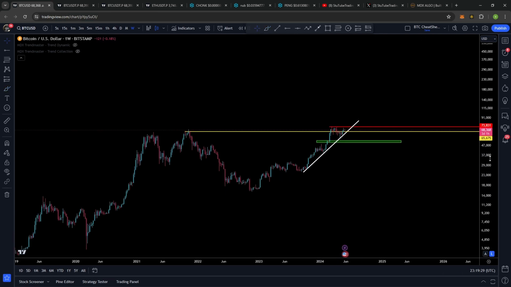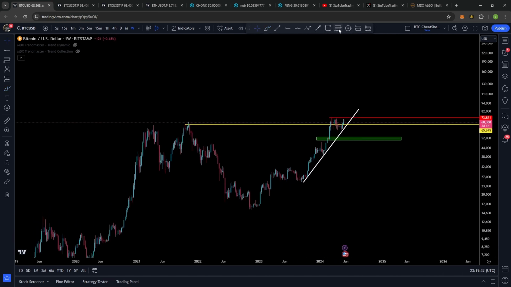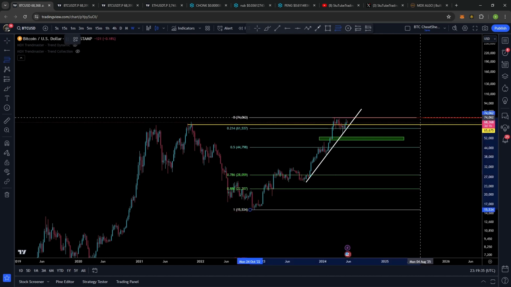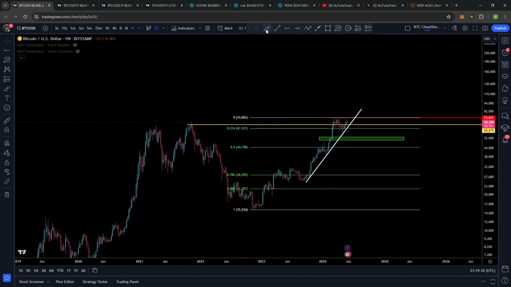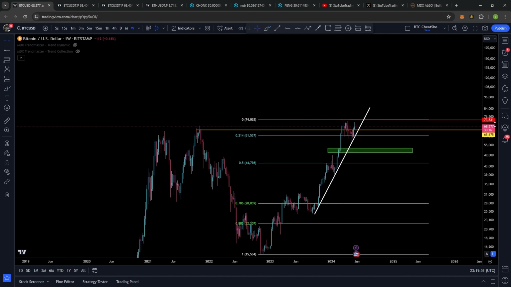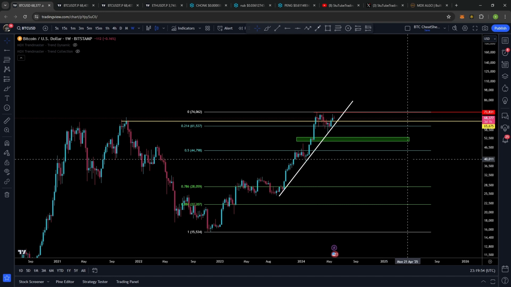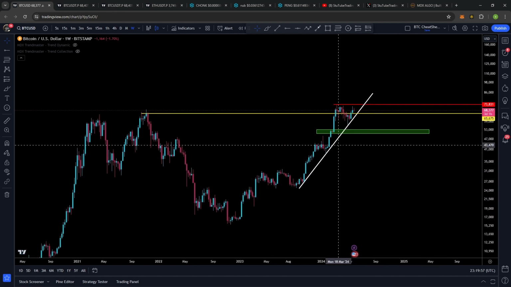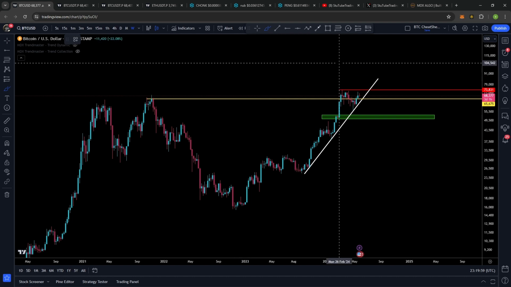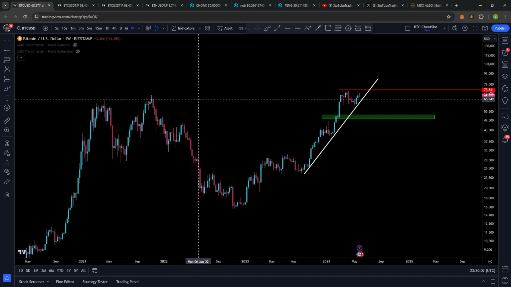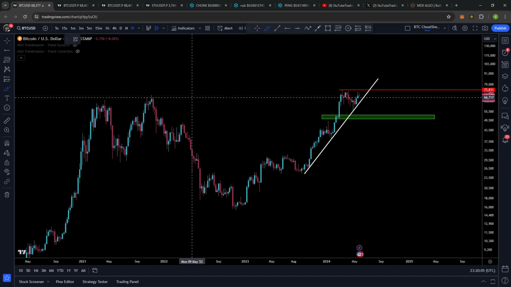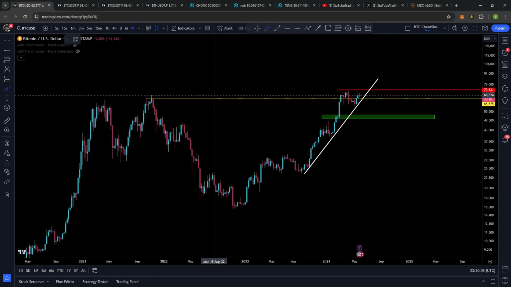So moving forward here, if we lose that green box, something to consider is that it could technically end up bringing us basically right back down to these levels down here. 786 would be around 28,000. The 886 would be around 21, 22,000, somewhere in there. So at this point, I really don't expect that. But as far as market cycles, this is very, very macro stuff here. Let's look at the entire cycle. Actually, let me bring that line back up.